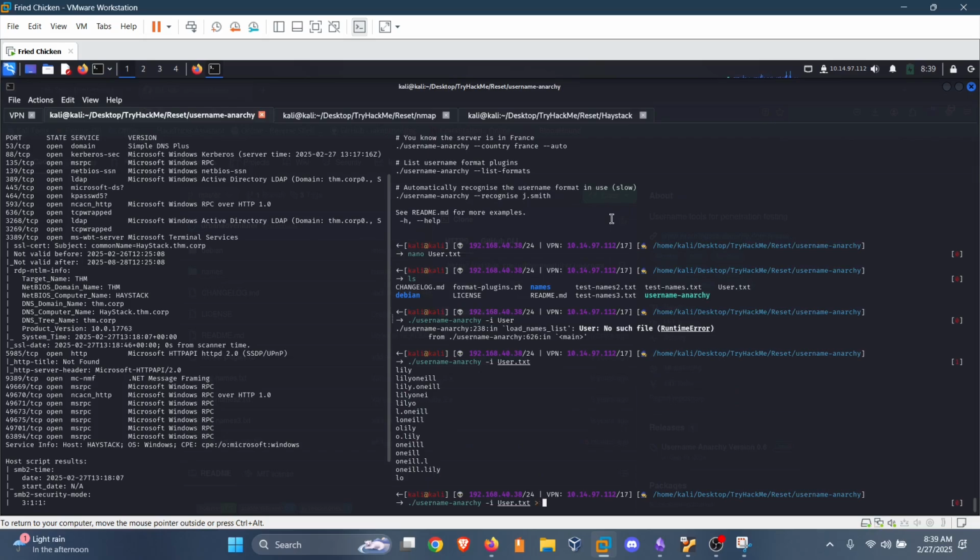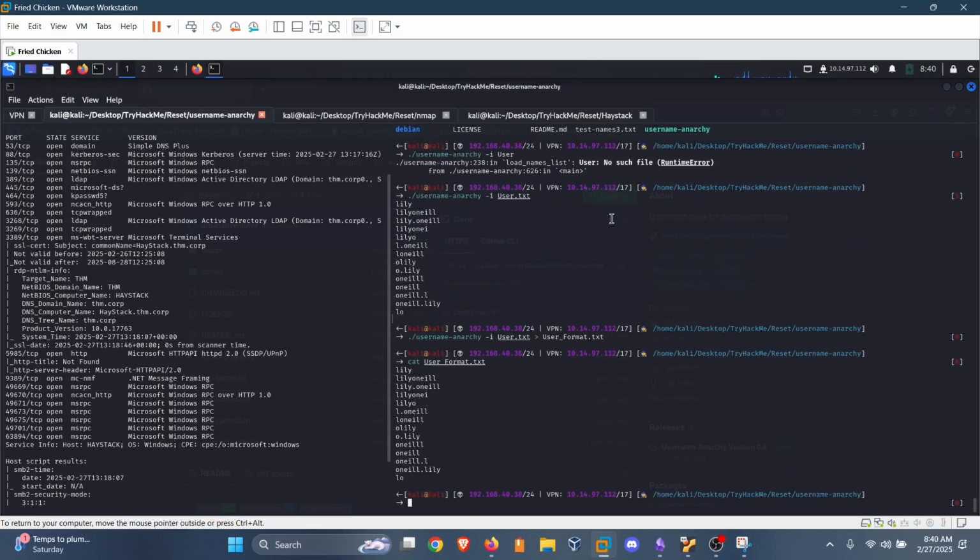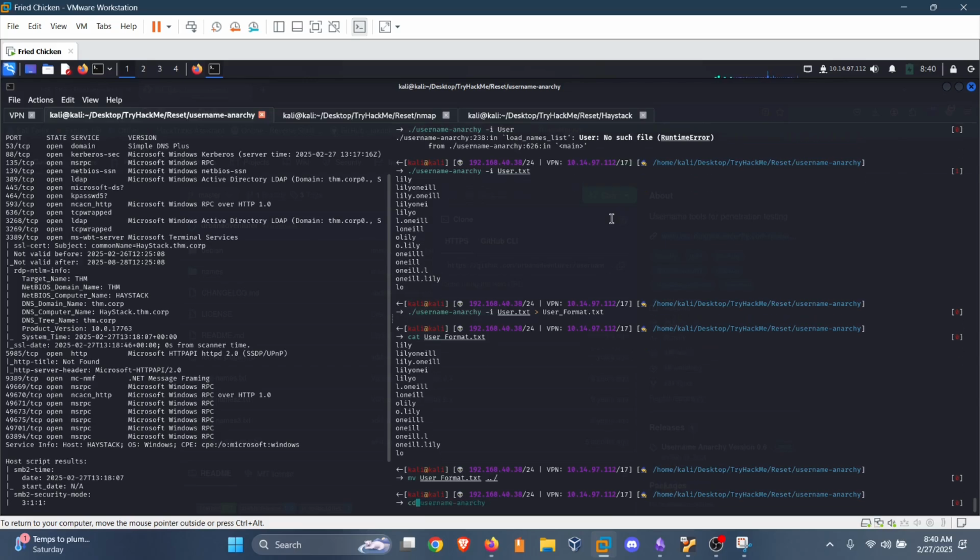Now let's go to this and write user format dot txt, cat user_format. There we go. So these are different types that we have over here. Let's move user_format one space back.